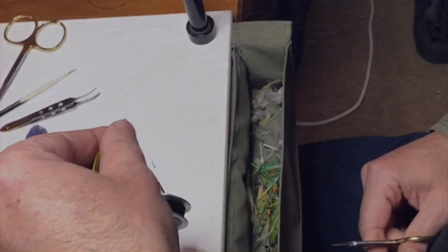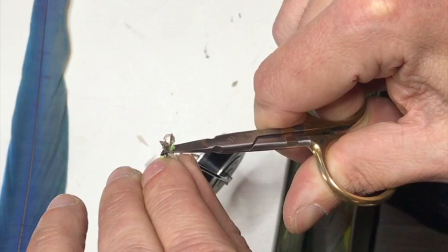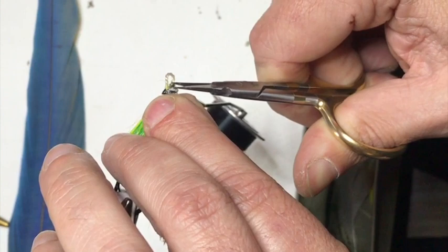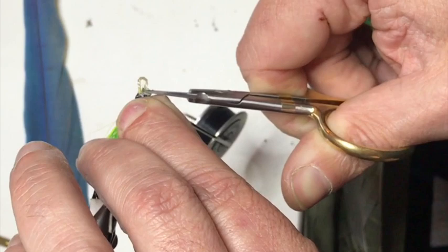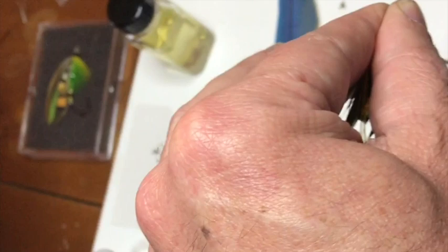Stabilized, and this is why I prefer to add a bit of varnish to the head. You go tip, and you cut close. Okay, so you see I'm shaping the head as I'm cutting. I want an angle at the front, just ever so slightly. There you go. Don't worry about all this that's blown out.